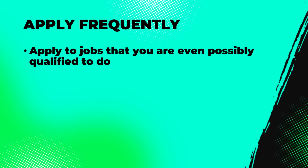So first of all, apply to jobs you're even possibly qualified to do. We saw in that first section, where we were looking through Indeed at those job postings, that some of those postings are kind of ridiculous. They're not realistic for the type of job it is. But here's the deal: that's an opportunity, because people who are qualified to do everything they ask for aren't going to get paid enough based upon what they're offering. So they're not going to necessarily take the job, which means a person that's probably not fully qualified will get the job. They might have to settle for you.